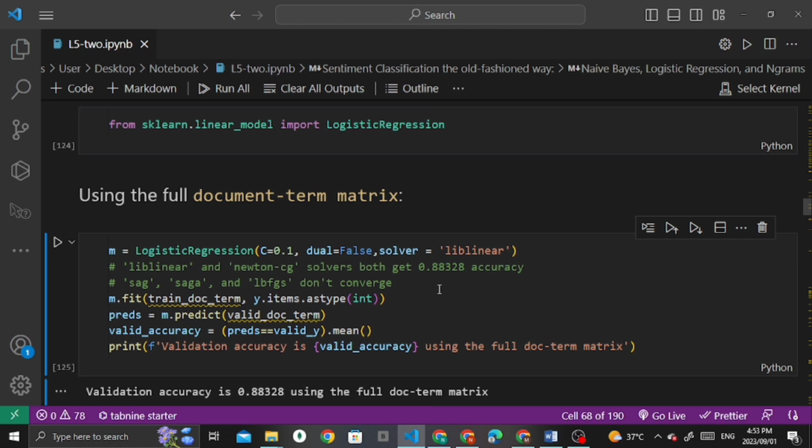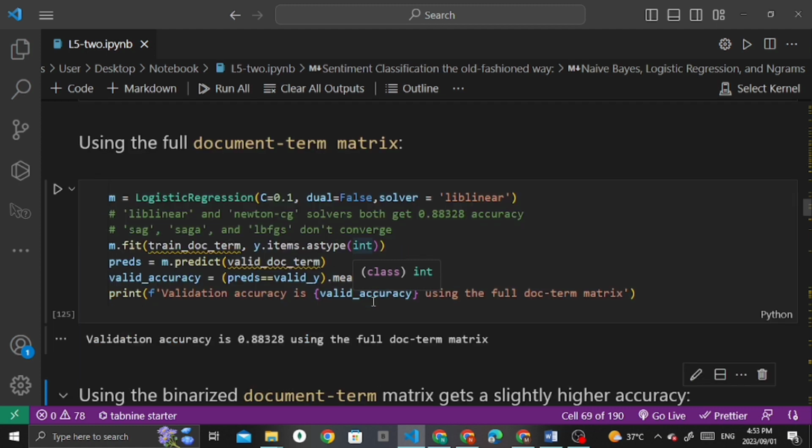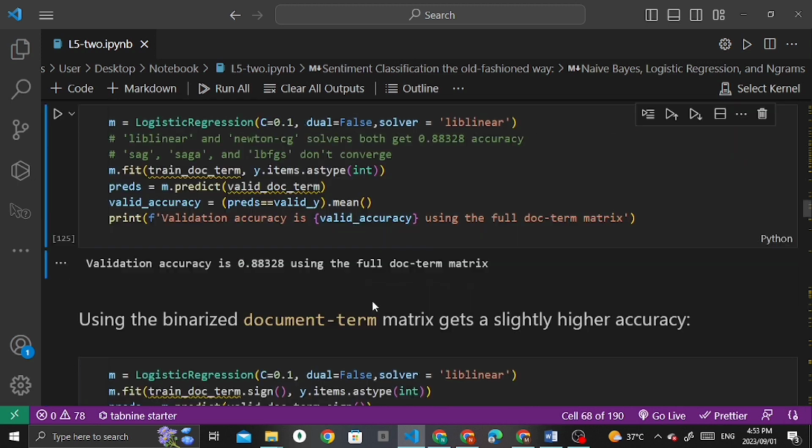So this code trains a logistic regression model with the specific settings on the training data, and predicts validation outcomes using the model, calculating and printing the validation accuracy for our IMDb dataset. The accuracy is 0.88328, using the full document term matrix.